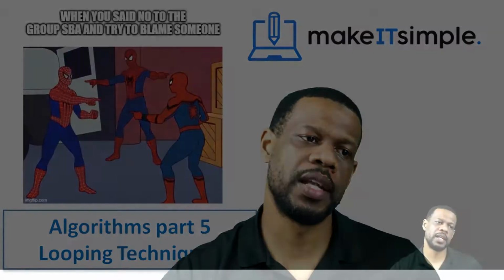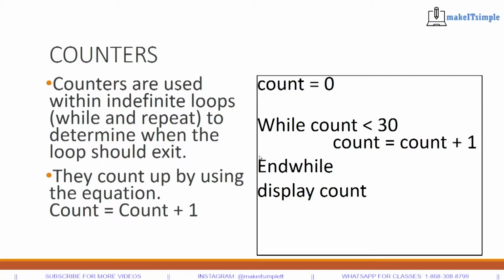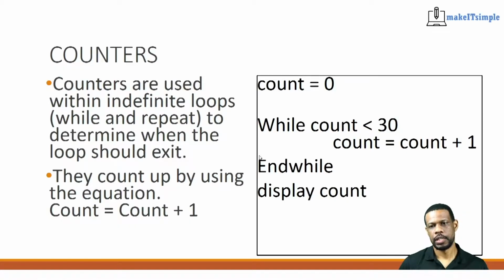So what we're doing tonight is continuing from the last video, where I taught you all the way up to loops, and you learned about for loops, repeat until loops, and while loops, right? Those are the three major loops that you will learn. For loops are definite, while repeat until and while loops are indefinite because you don't know when they stop.